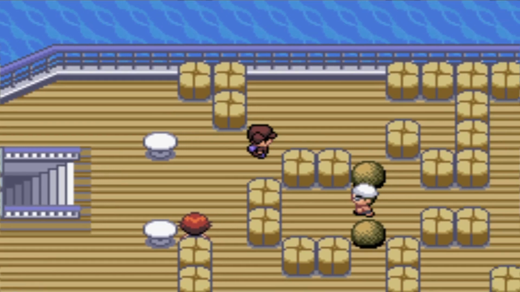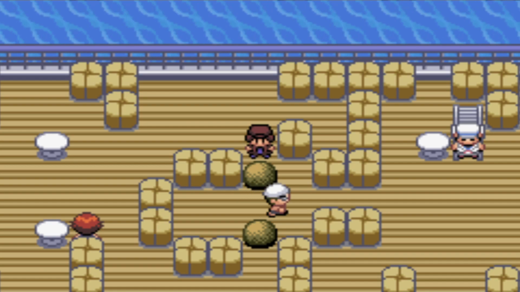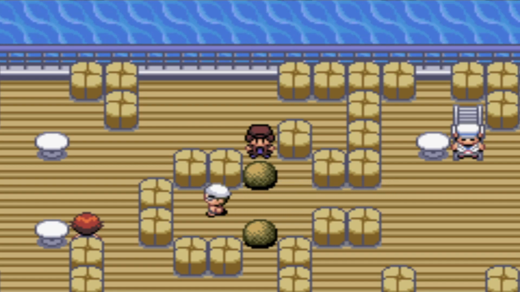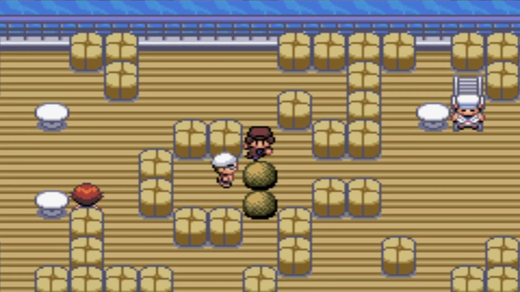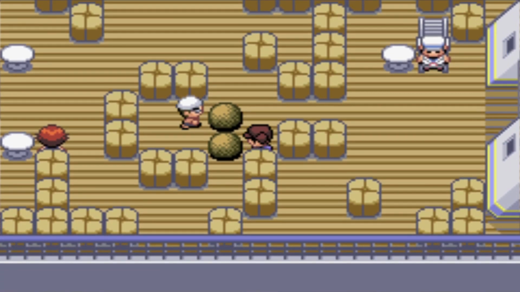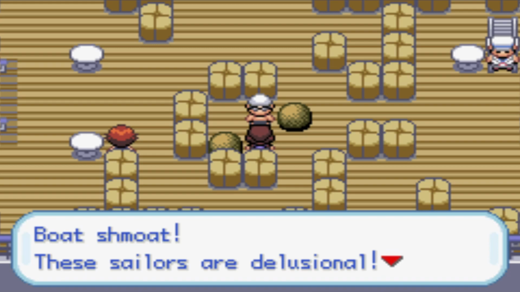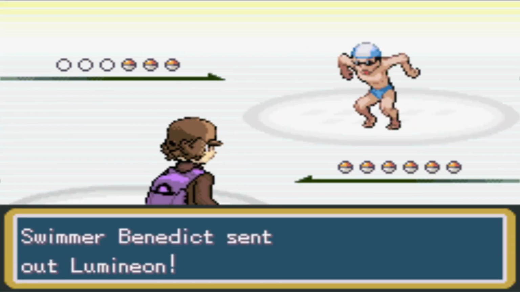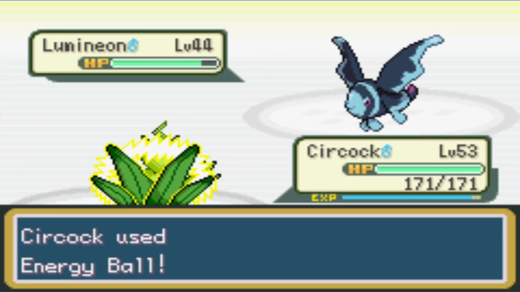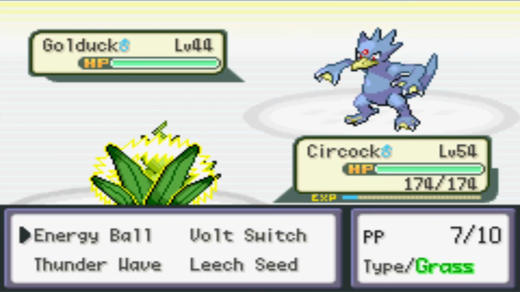Oh, this guy started moving? What the heck? I'm gonna trap him in there, dude. God! Look at you, you're trapped, what a loser! Okay, I want to battle him, though. Boat schmote, these sailors are delusional. I could swim twice as fast as this boat if I wanted to. Okay. What an absolute loser, dude. I trapped him. It was hilarious.